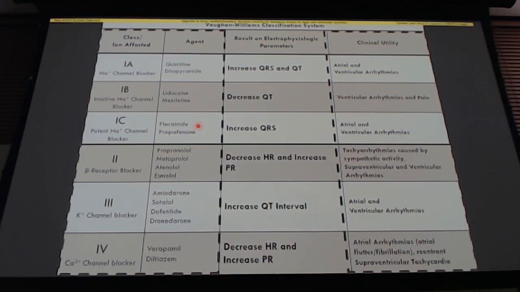And then I can't forget my fries, please, with my flecainide and my propafenone. Okay? These other ones, we've kind of touched on them outside of our potassium channel blockers. We talked about beta blockers, we talked about calcium channel blockers. So these two are going to be reviewed. Your 2 and your 4 we talked about. We haven't touched on our class 1 and we haven't touched on our class 3. However you want to remember them, it is up to you. I like to remember my McDonald's.